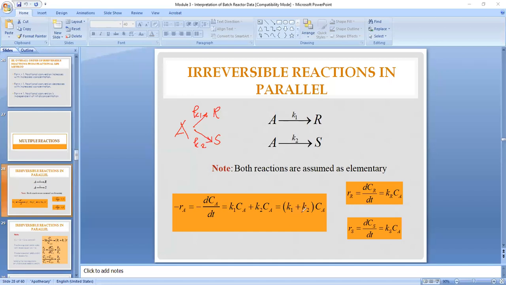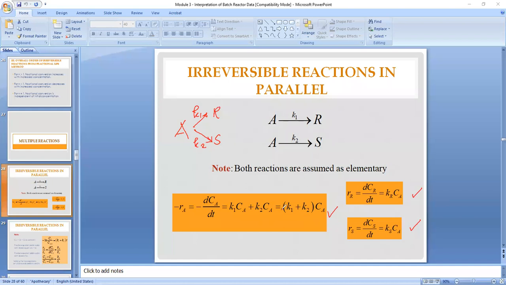So this k sub 1 and this k sub 2 are rate constants in terms of A. If we have to use another rate constant in a rate law based on a different species, that rate constant should also be correspondingly labeled based on that species. So you can write it as k sub R for R and k sub S for S. Now these are your three rate expressions based on the reactant A and based on the products R and S. Actually, you can write here k sub 1A and k sub 2A, specifically meaning these two rate constants were based on species A, but the first one is for the first of these competing reactions, and the second one is of course for the second of these competing reactions.